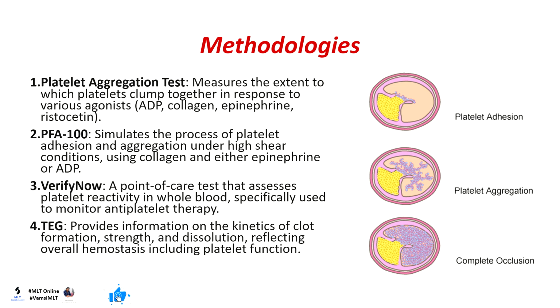Methodologies: The platelet aggregation test measures the extent to which platelets clump together in response to various agonists: ADP, collagen, epinephrine, ristocetin. PFA-100 simulates the process of platelet adhesion and aggregation under high shear conditions, using collagen and either epinephrine or ADP. VerifyNow, a point-of-care test that assesses platelet reactivity in whole blood, is specifically used to monitor antiplatelet therapy. TEG provides information on the kinetics of clot formation, strength, and dissolution, reflecting overall hemostasis, including platelet function.